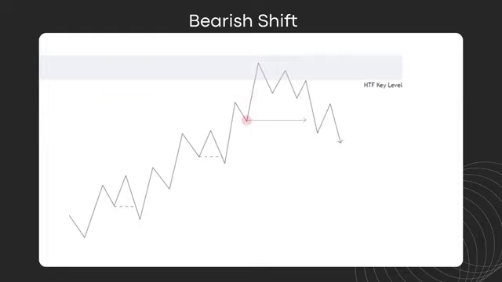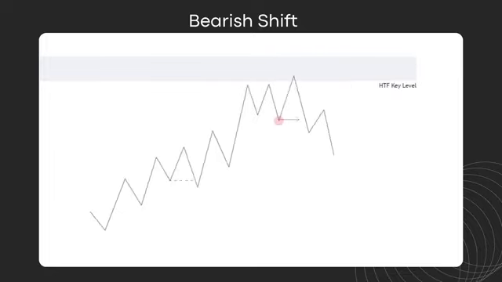You can see price came down, broke below it, and after that point right here, we've shifted the structure to bearish. Again, right here you can see the same framework. We have a bullish trend, and then this low breaks above these highs and also tests a key level. So this is the significant low for us, which we'll look for to be broken to anticipate a structural shift to the bearish side, or downside. After this particular low is broken, it will result in a downtrend. This is how we identify and classify a correct structural shift.